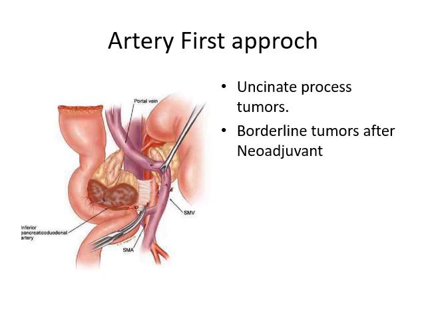After you go through the lesser sac and you dissect the superior mesenteric vein portal vein confluence, you retract it, and you need to do an early dissection of the head and uncinate process from the superior mesenteric artery. If you find that the superior mesenteric artery is not invaded at that time, you can continue for Whipple, and if the artery is invaded, you can go for triple bypass. And the second indication is borderline pancreatic tumors after neoadjuvant therapy. Also, there is no clear evidence of no invasion of the artery.